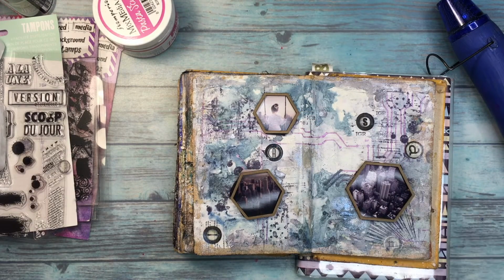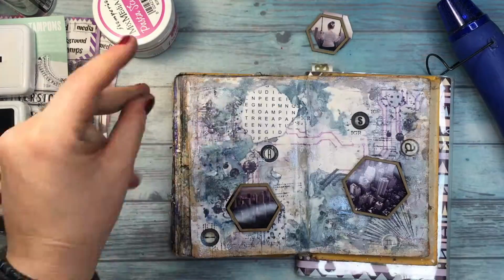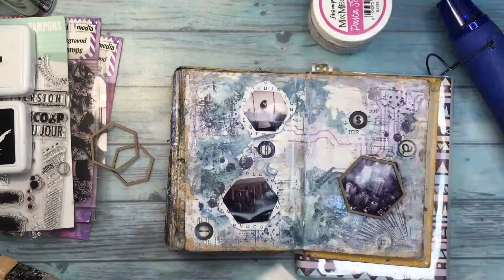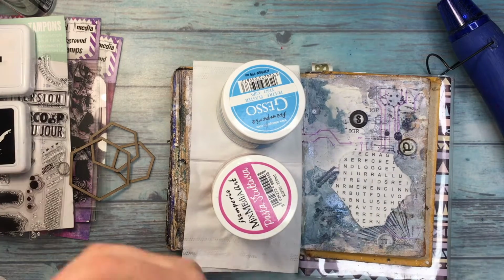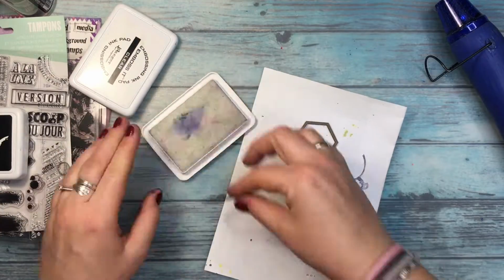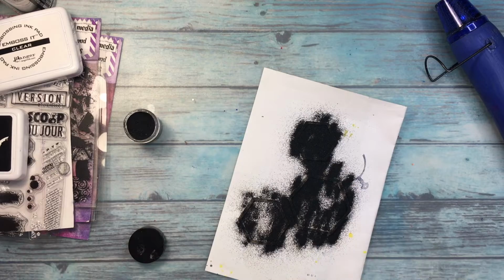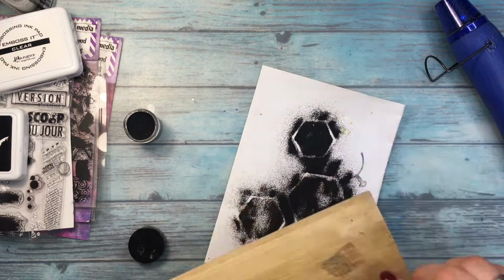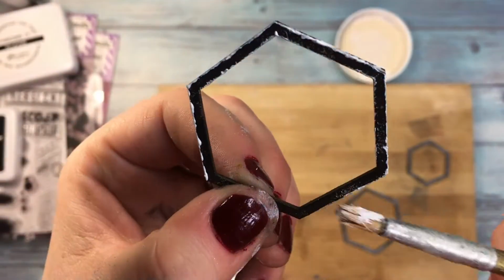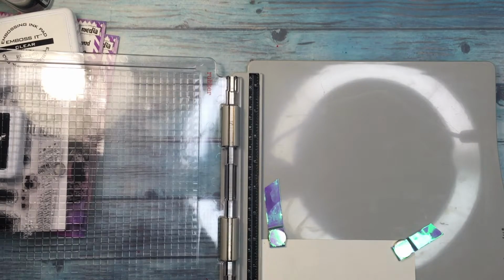And for my focal pictures I'm gonna be using chipboard, or rather an MDF, I think, from Creative Embellishments. Underneath the picture I add a little bit of lettering. This is from some kind of logic games you can buy or find in the newspapers. And I will emboss the chipboards with Black Forest Black embossing powder. To make the embossing a little bit more funky, or grungy, after embossing I am using white gesso, and with a brush I am adding the gesso on the edges of the embossing.